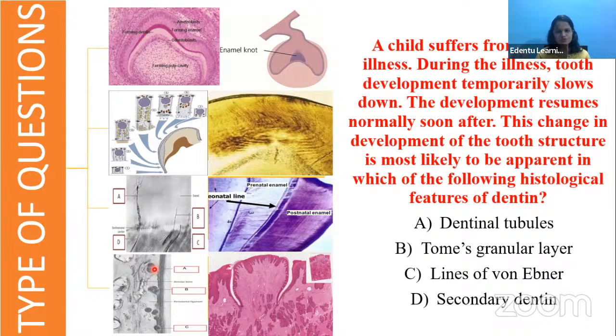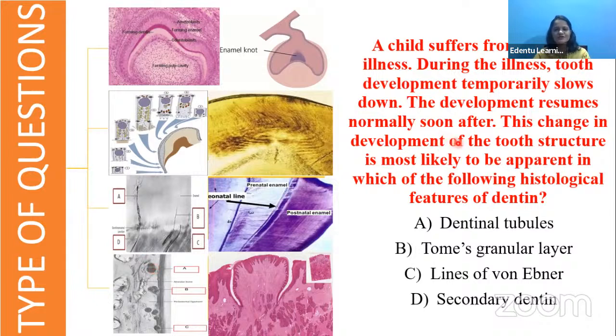Now after 2 to 3 times, go through the textbook again, and when you see an image, hide the subheading under it and try to remember what this image is about. So this is one way by which you can tackle the image based questions. Not just for oral histology, for any subject, this is one of the ways to tackle image based questions. Usually images stay better in our mind than words, so try doing this.